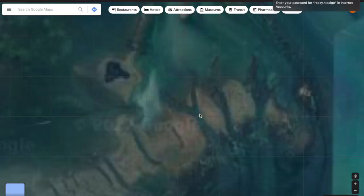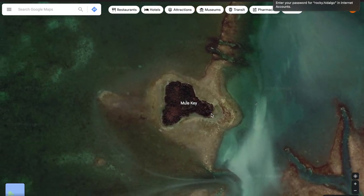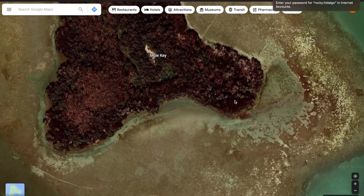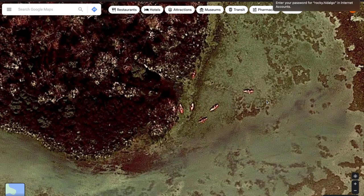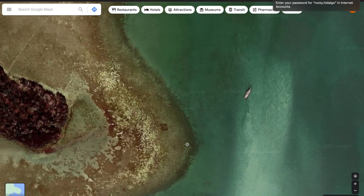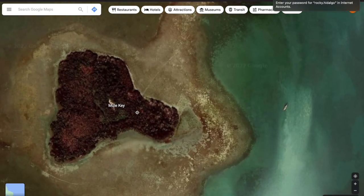Welcome Slacktide Nation to another Slacktide travel guide. This time we're getting our paddles wet touring Mule Key in the Florida Keys. Mule Key is a mangrove island that hosts a variety of birds and other wildlife. Mangrove islands like Mule Key are integral in the ecology of the Florida Keys and the surrounding areas, as they act as a home and refuge for many of the juvenile species that inhabit the area. As you can see on the satellite image, Mule Key is a popular destination for many of the tours operating out of Key West.